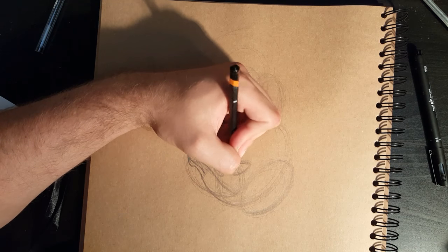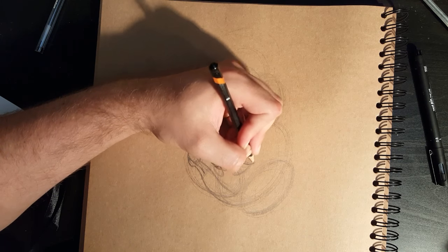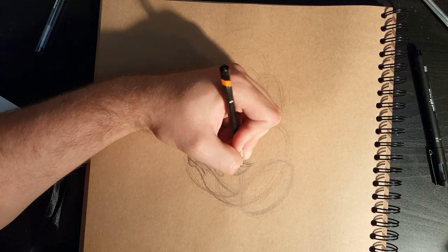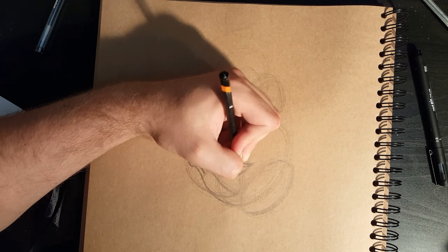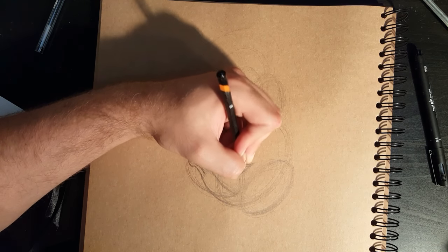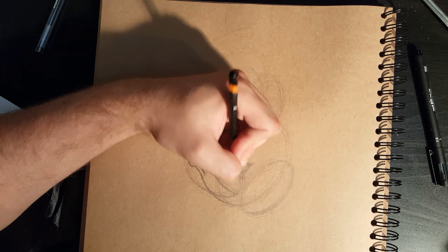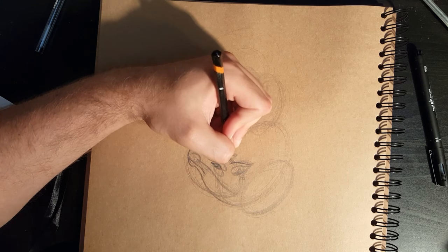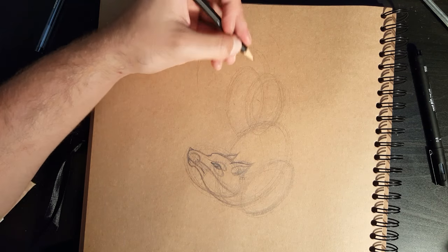Now we've got this here, it's going to bring this up, and we'll get to the top, I'm going to slightly curve the other way. Just give it a bit of a flick at the top. I'm going to bring this in, copying the same line, just inwards a little bit, curving around. I'm just going to bring in little curve shapes, just going up and up, joining this outer part. Make a similar slight curve just on the other ear.